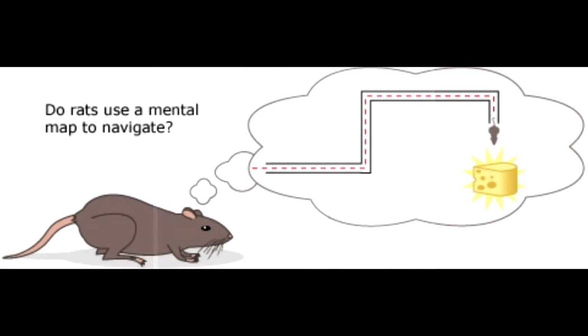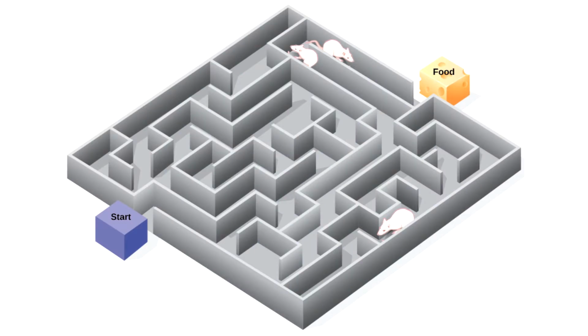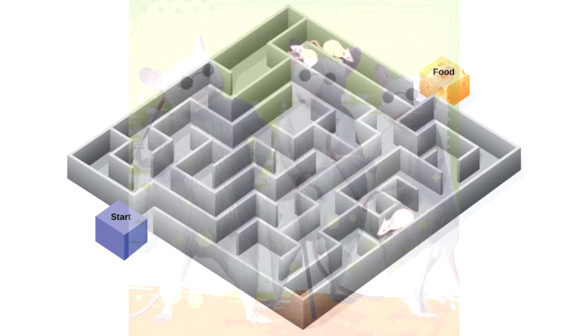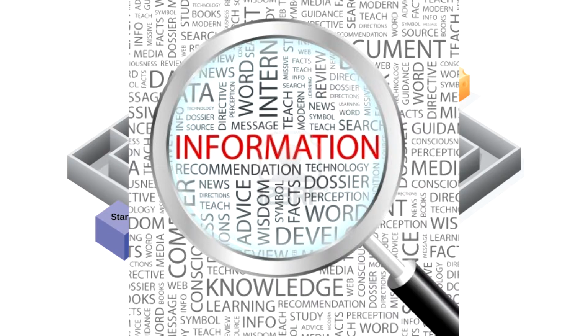So in 1948, there was a psychologist by the name of E.C. Tolman who first introduced cognitive maps. Tolman studied rats that were put into a maze to receive a reward, no reward, or delayed reward, depending on which group they were in. And when they went through this maze, he made it so that they couldn't see anything, thus blocking out unimportant information from their cognitive maps, since cognitive maps really only rely on the important, relevant information to the person, and this is how these kind of work.